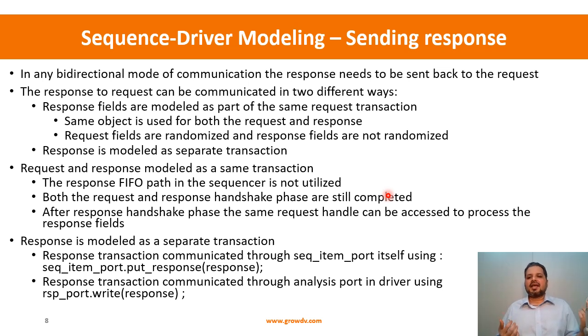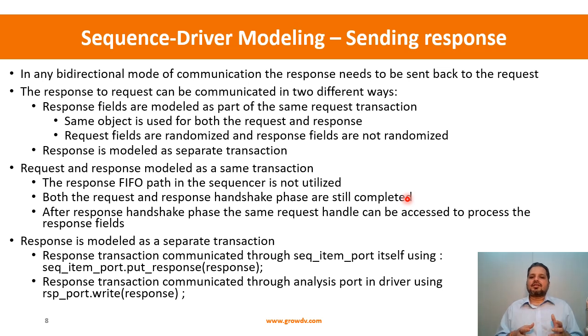So when you use the same sequence item for sending the request and getting the response back, the analysis FIFO path for the response port is not utilized, and both the request and response handshake phases are still completed. When we go further, we will see that the communication between the sequence and the driver via the sequencer has two phases. In one phase, the request gets communicated, that's phase 1, and in another phase the response gets communicated indirectly.